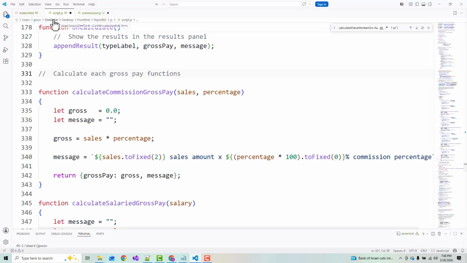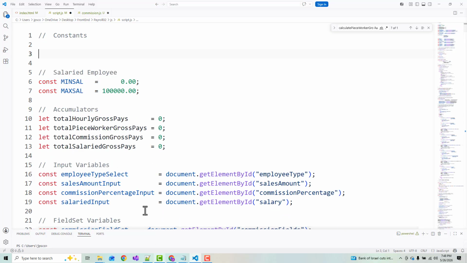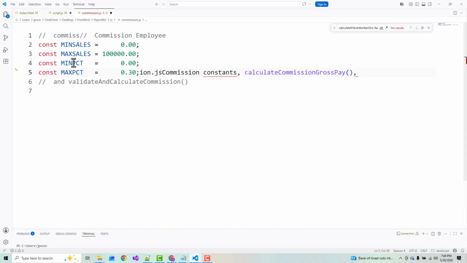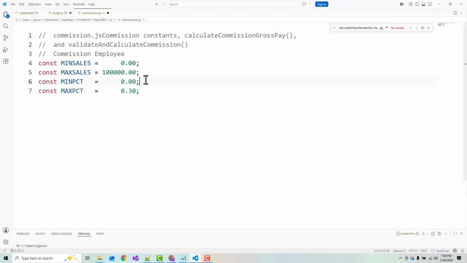Okay. So we need our commission employee stuff. There's our first four. Okay, I screwed that up. Let's do that here. There we go. All right, so there should be four more constants for us to put in here.